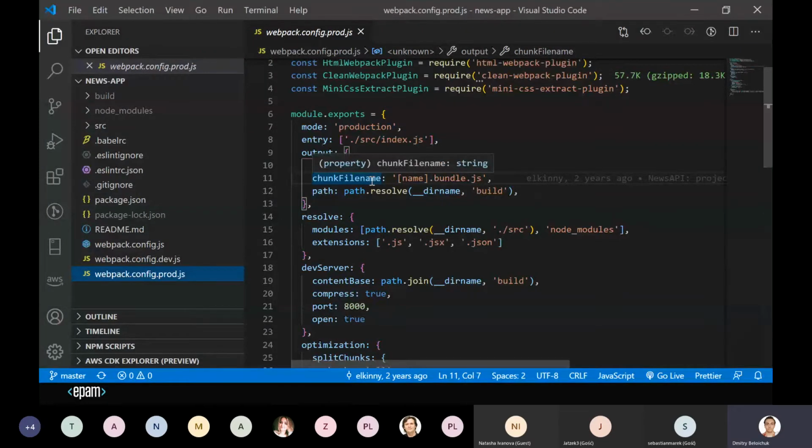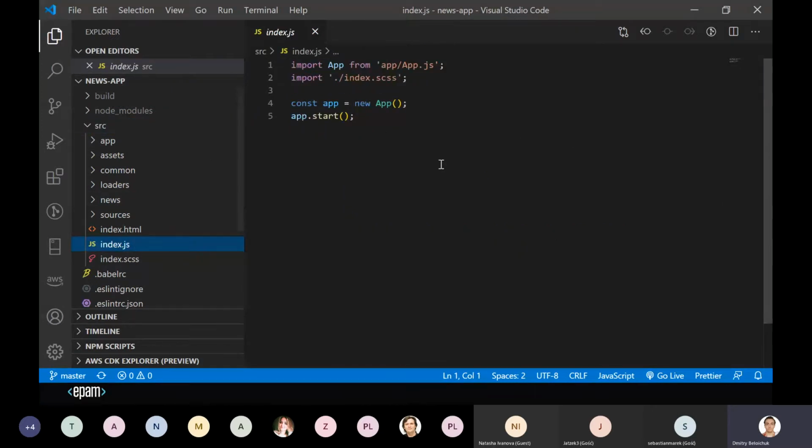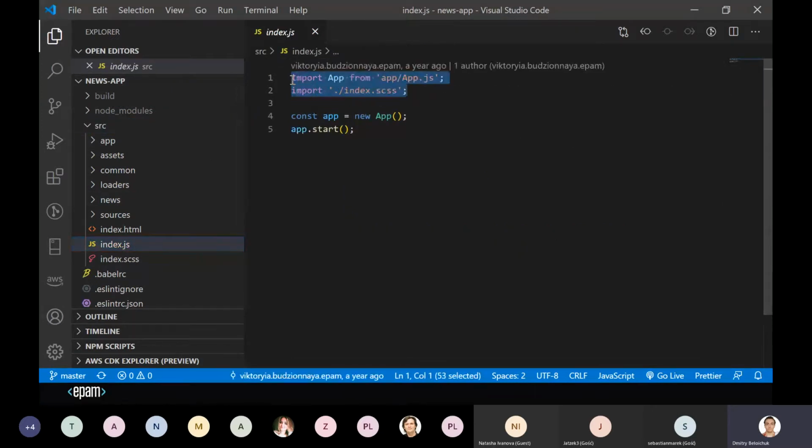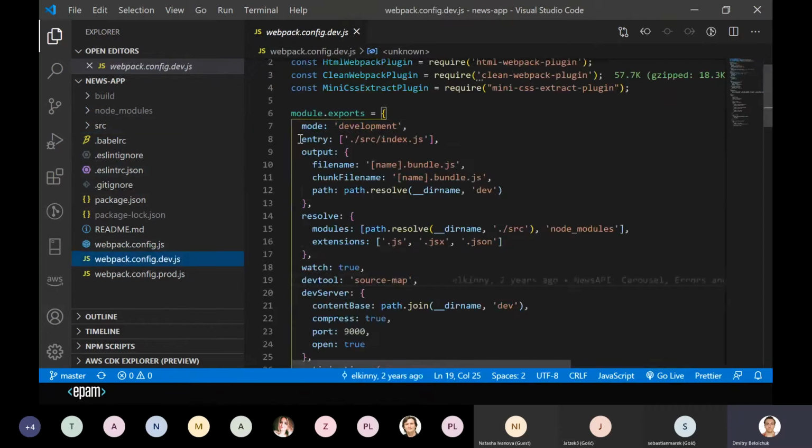a typical Webpack configuration would have you write the entry file, as we can see here, the file that Webpack uses as the first one to start bundling the whole application together. So what I mean by bundling: if we go to the index.js file of this application, we see a bunch of imports. And since we know that imports are not valid for browsers to parse and execute, we need to bundle it. And Webpack does it using, for example, the entry statement in the configuration object.